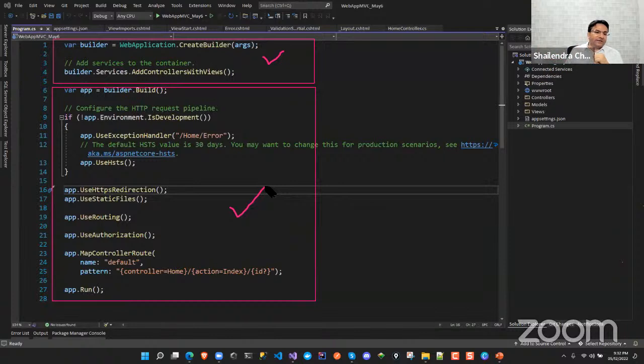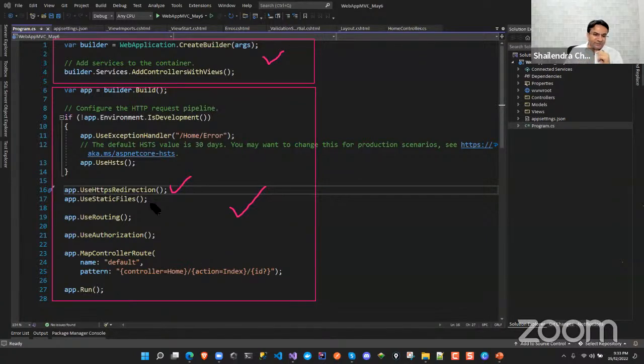Even we have many built-in middleware registrations here. You can see we have a middleware for HTTPS redirection. Nowadays everywhere we are using HTTPS, where we configure the SSL certificate. If somebody is accessing the website using the HTTP protocol only, let's say http://scholarhead.com, this middleware will automatically redirect to https://scholarhead.com.